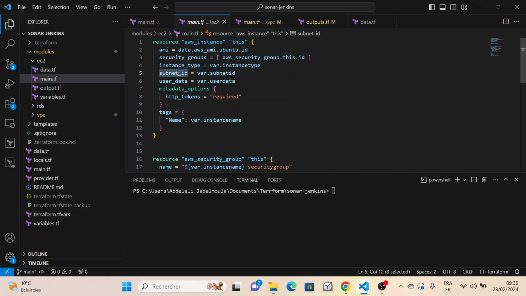The user data is optional, but I want to install Jenkins during the booting of the instance. I will not go to AWS and do it manually.